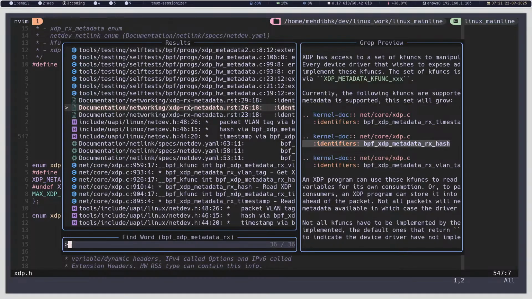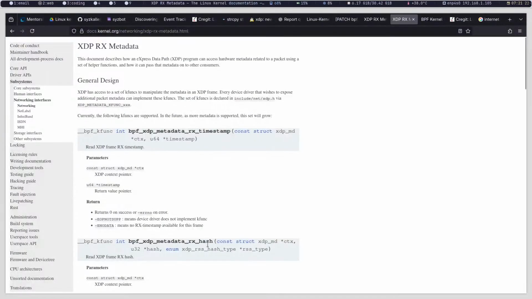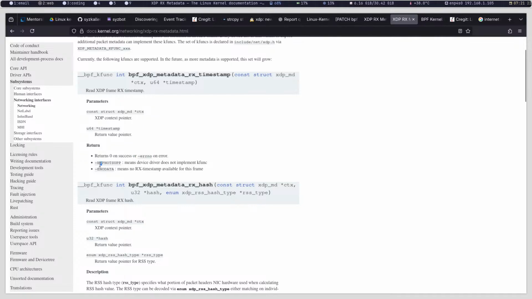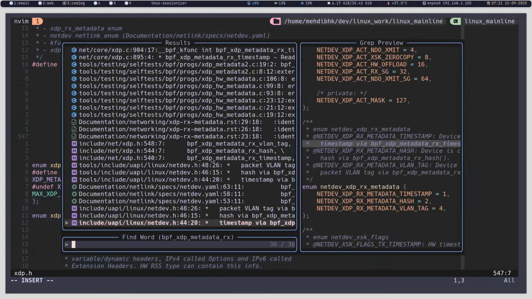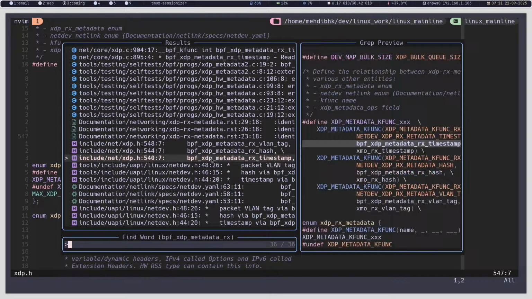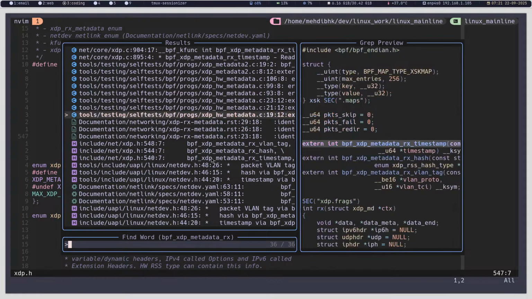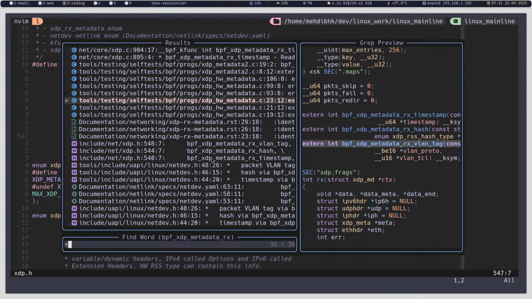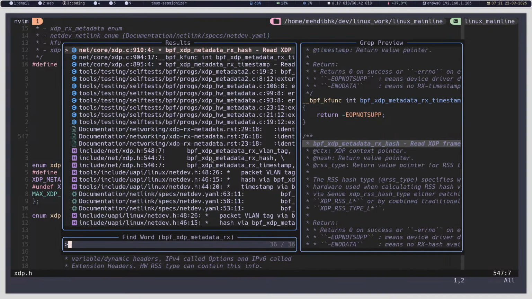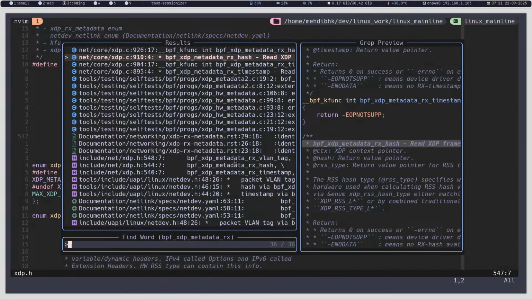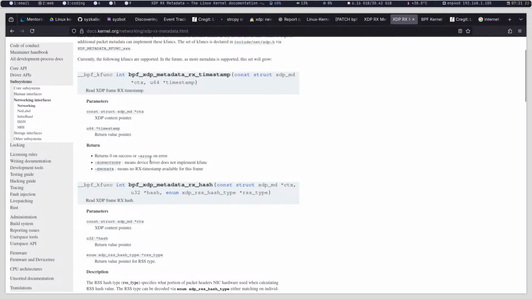Does the corresponding function return these errors? Because in this one it's only returning the error. Let's see. Yeah, look, it's only returning the error operation not supported.